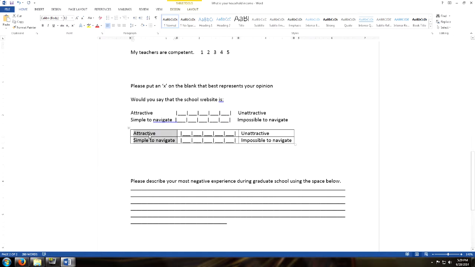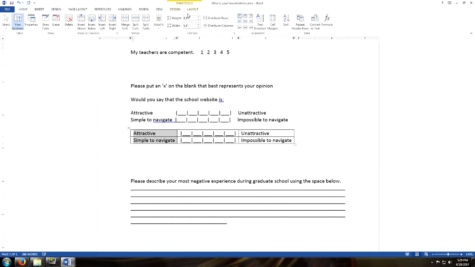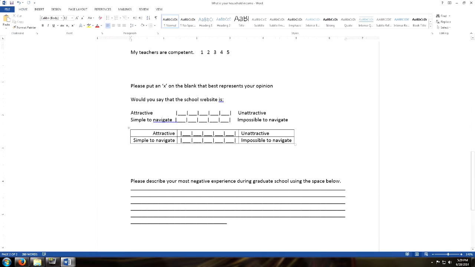To do that, I'm just going to select all the information on the left. I'm going to go to my layout, and I'm going to go again centered vertically, but aligned all the way to the right this time. Okay, see how that moves it all the way to the right? Now we have kind of an absolute understanding that this line is somewhere between attractive and unattractive, and it's my job to figure out where it might be. If I have it over this way, that might actually mess with somebody's ability to figure out the semantic differential. And also, I think it just looks nicer.